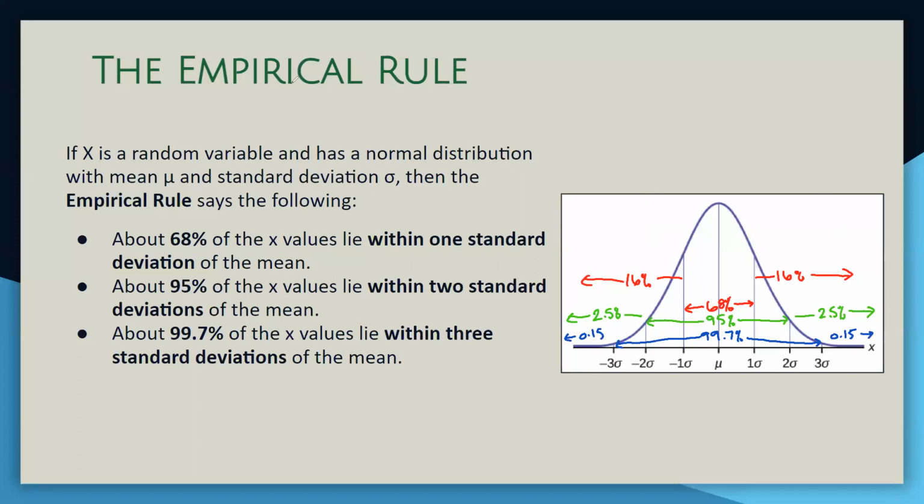So knowing the empirical rule and understanding that normal curves are symmetric can let us check our work moving forward with probability and the normal distribution. This rule is also known as the 68-95-99.7 rule because it tells us that those percentages are within 1, 2, and 3 standard deviations of the mean.